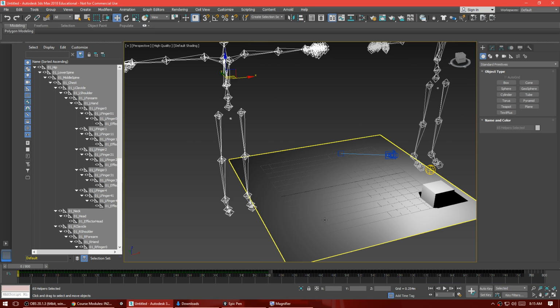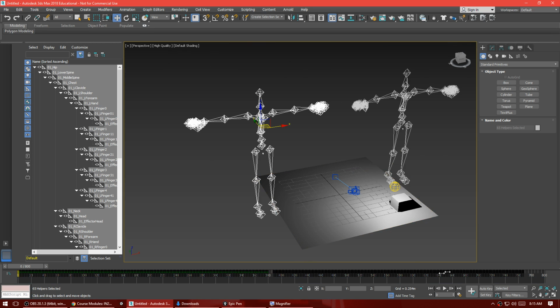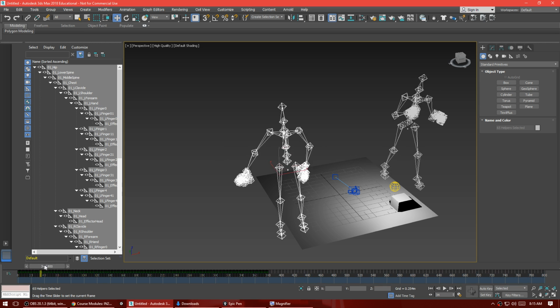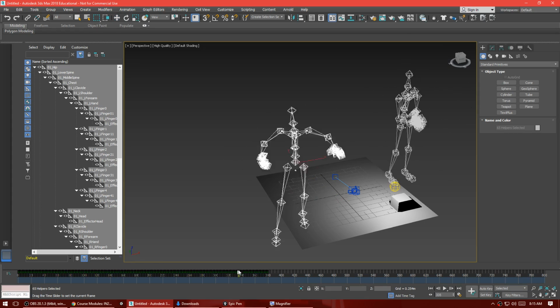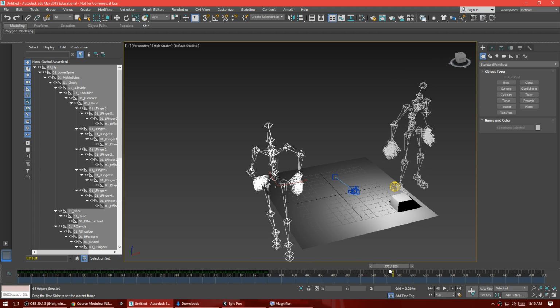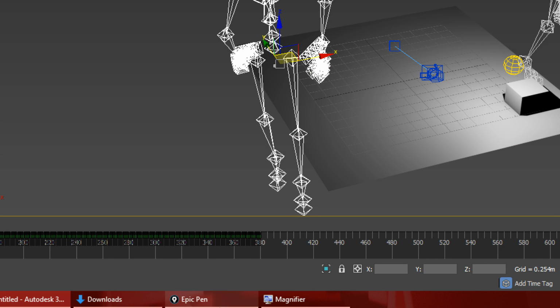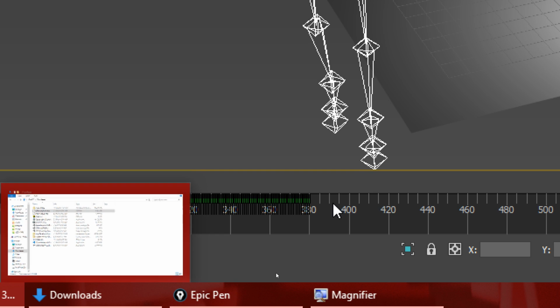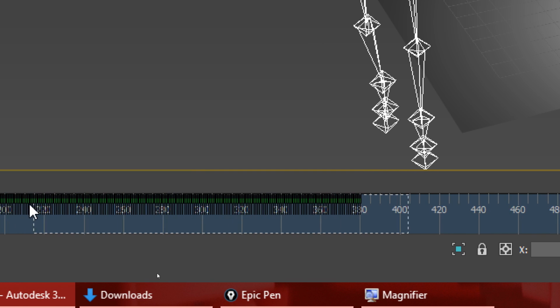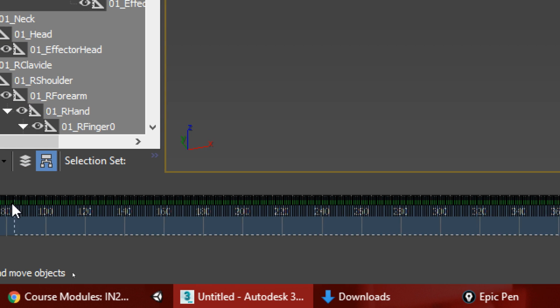All right, so I got another one for you. You ready for this? BF sortie only goes to frame 380, while the other guy goes on for like another 200 frames. What you can do, if you select every part of BF sortie by double-clicking on his hip, for example, is come down here to the timeline, which is very hard to see on my screen, and we're just going to click and drag all of the frames in the timeline.